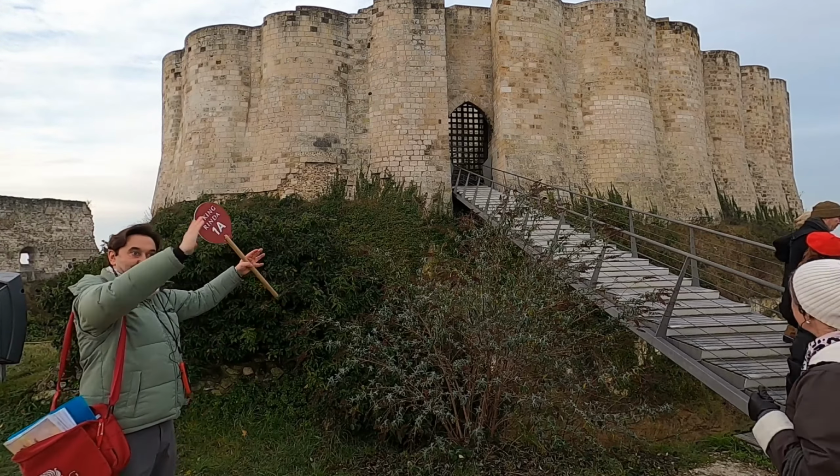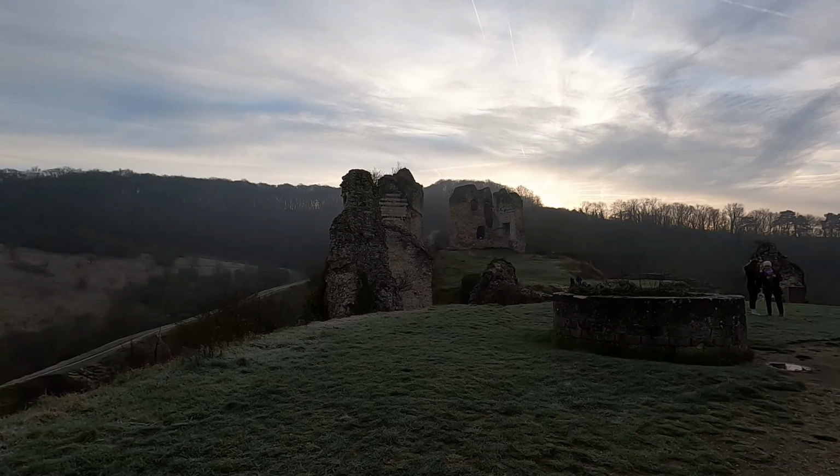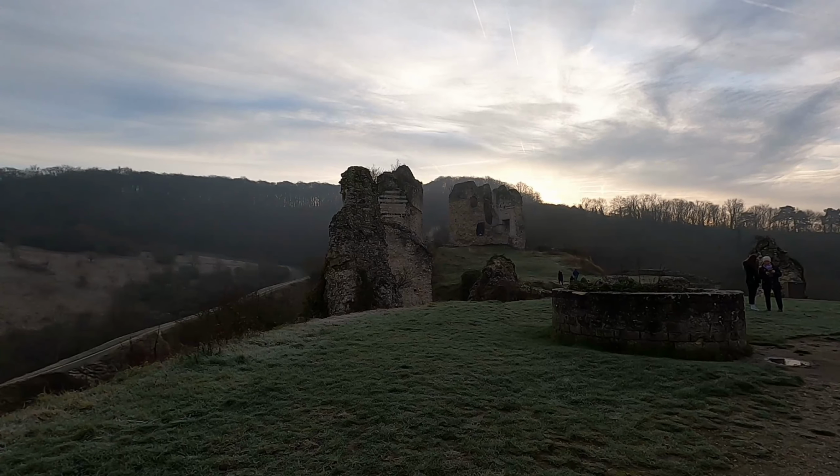Yeah guys, so this is the remains of Chateau Gaillard here in Les Andelys. These are part of the original structures here. You can kind of tell from the irregular stone and sand and whatever that was used to originally construct it. It looks like it's been refortified with some traditional concrete block. Same thing over on the far one there, to prevent it from falling or any further. But that's the original construction. It's really neat, and you actually get a really cool view overlooking the whole town here.